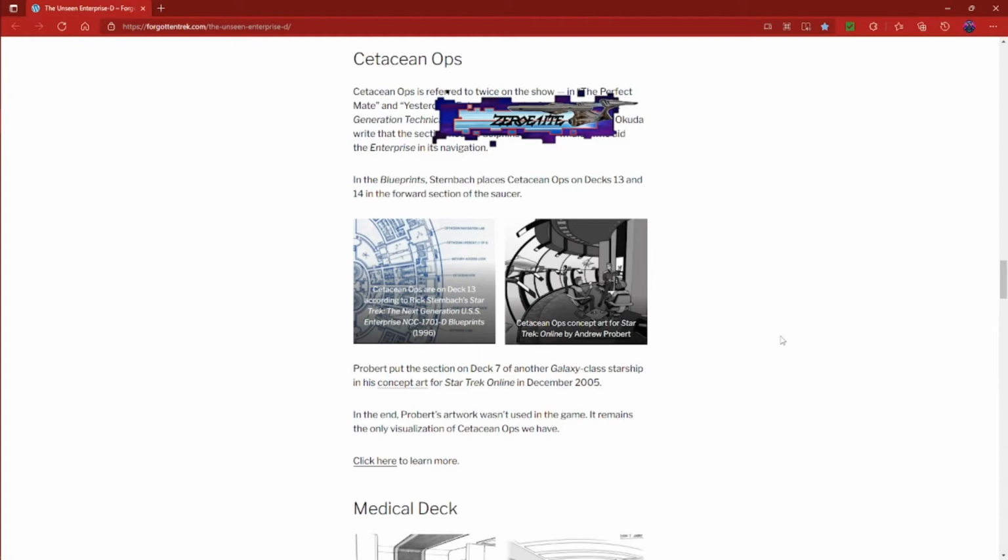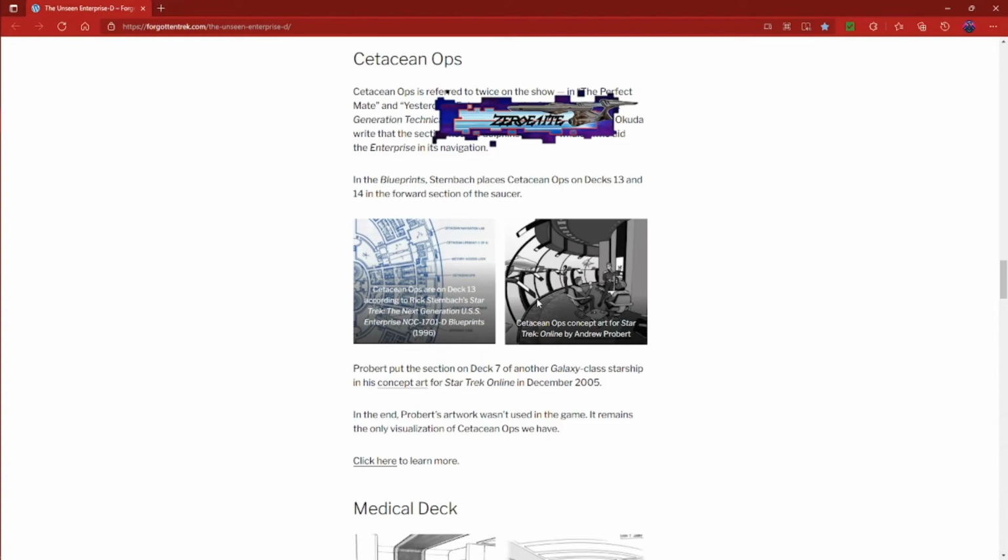Now, one of the slight variations from my aquarium, from the one that's on the actual Enterprise D, is that the aquarium is somewhere around here. If you see these blueprints, this side right here is kind of a better representation. It's in the forward section of the saucer where the aquarium actually is. Now I decided to take an artistic liberty on this and have it built in with the mall just because I thought it would look better.